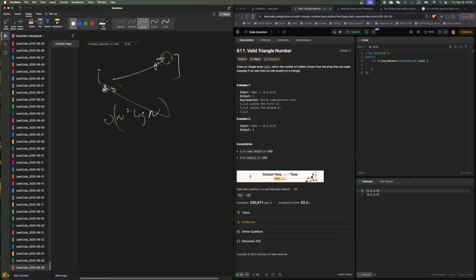You add 2, right? If it's bigger than this, I can put a pointer here. And then you move this one forward. Right? You move this one forward. And you add these two. If it's still bigger than this, then everybody inside can do. Until you hit a point where the sum is smaller than this. Then you move this.